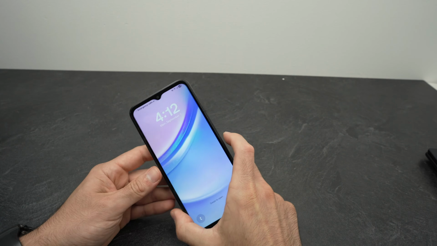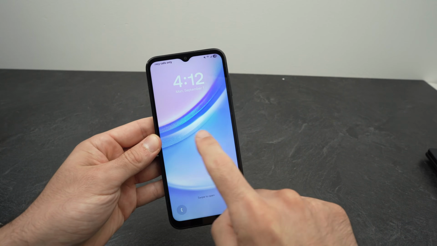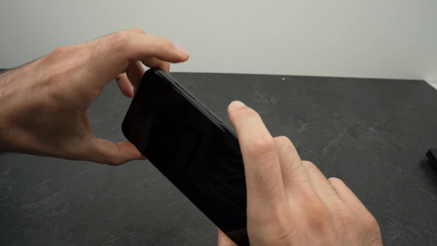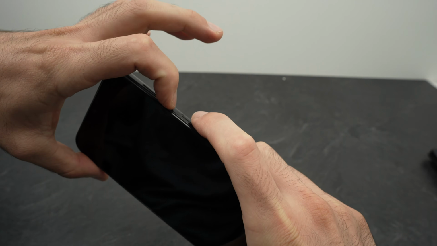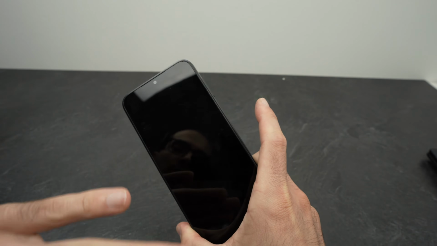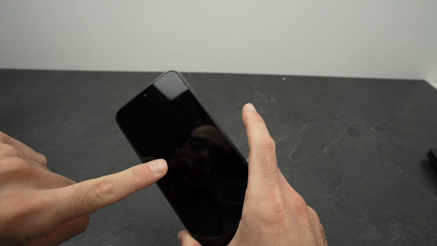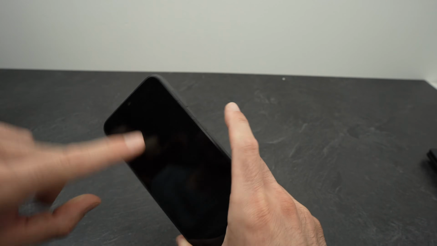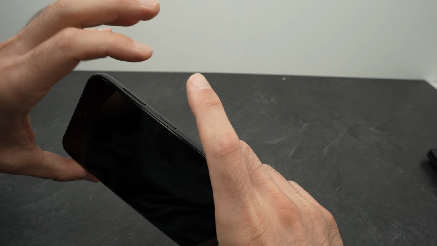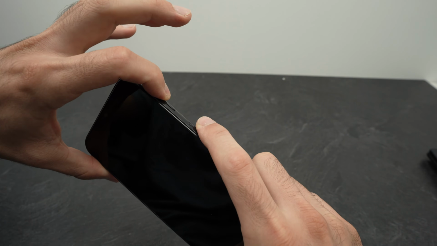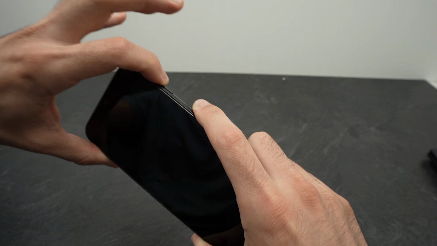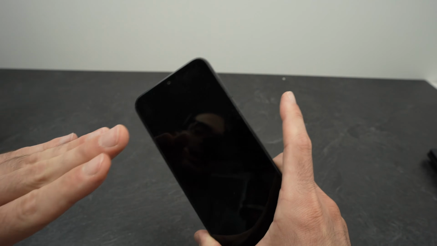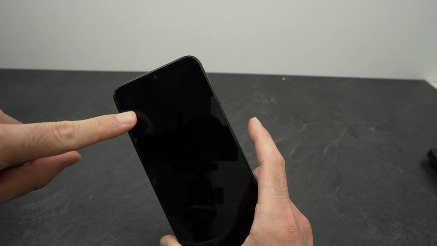All you have to do is to make sure the screen is turned on, and then you're going to press volume down and power button at the same time until the screen goes completely dark. Once the screen goes completely dark, you're going to release, press volume up and power button until you see the Samsung logo. Once you see the Samsung logo, release everything, wait, and you'll have a special menu appearing.